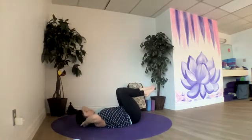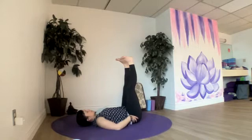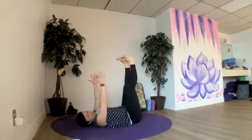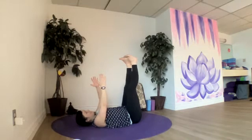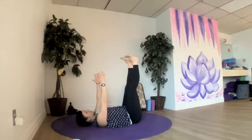Let's meet back on our backs. Reach our feet up towards the ceiling for our legs up a wall. Turn the toes towards our forehead. Anchor our lower back down into the earth. If you'd like to reach your arms up, that can feel nice for you as well. Breathe. Our shoulder blades are pressing down as we start to feel the eyes rest, the cheeks rest, the jaw.